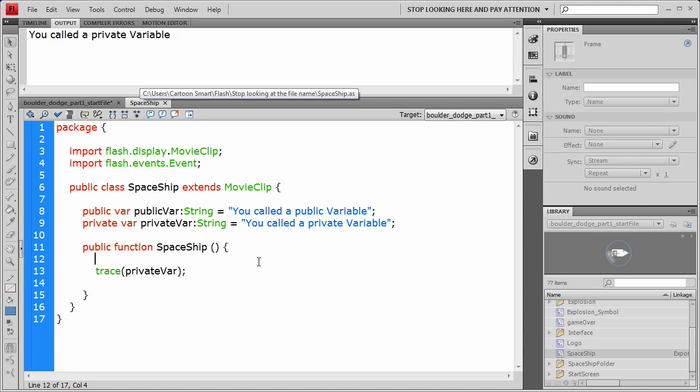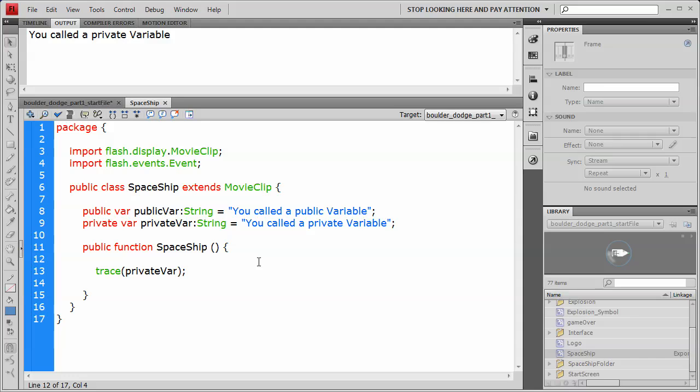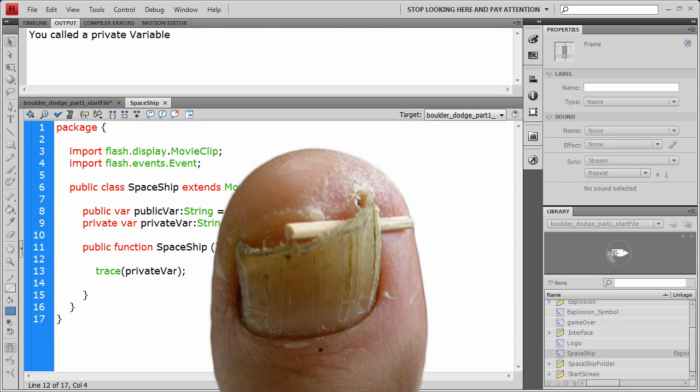Well, think of access modifiers as different types of information. So you've read an article in the newspaper about some 8-year-old who won an Olympic gold medal. That information is public. Anyone who has that newspaper or has a connection to the internet can Google it and find out about that 8-year-old and why he's so special. But say you're embarrassed about something, like you've got ingrown toenails. That information is private. You're not going to let it go outside of you. You're the only one who knows about it.